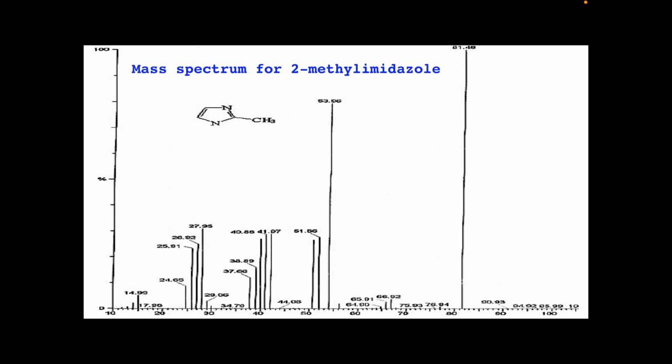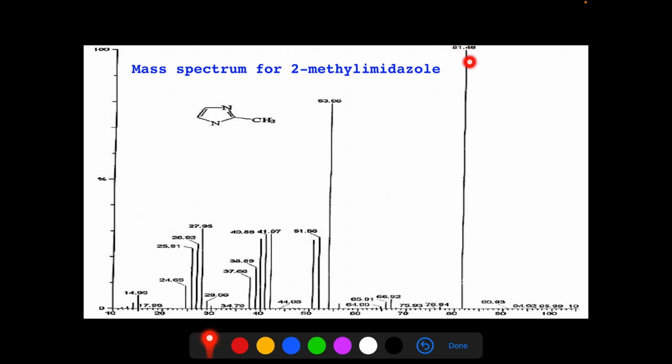This one shows the spectrum of 2-methyl-imidazole, which is a precursor to a range of drugs. We can notice here that the peak corresponds to the molecular ion, and its MZ is 81.48. Just take note that the molecular peak or the parent peak corresponds to the molecular ion in pure compounds. In short, this is the one that has the largest, easily identifiable MZ ratio, and the existence of the molecular ion in the spectrum allows accurate determination of molecular mass.